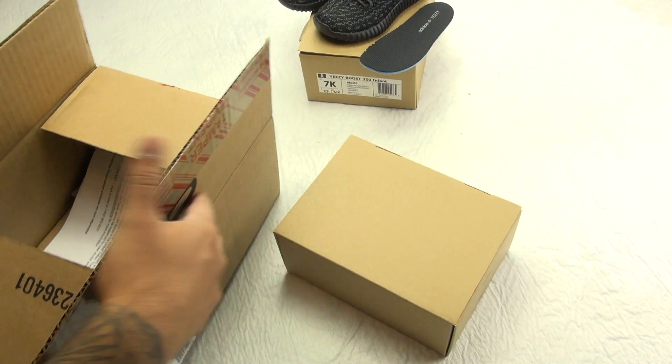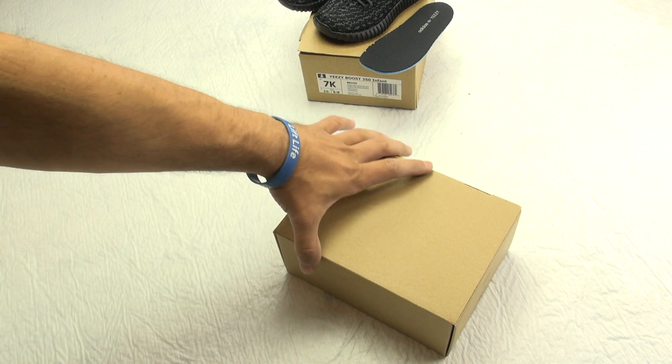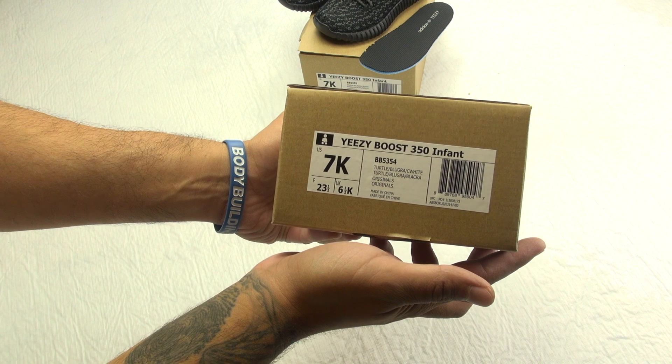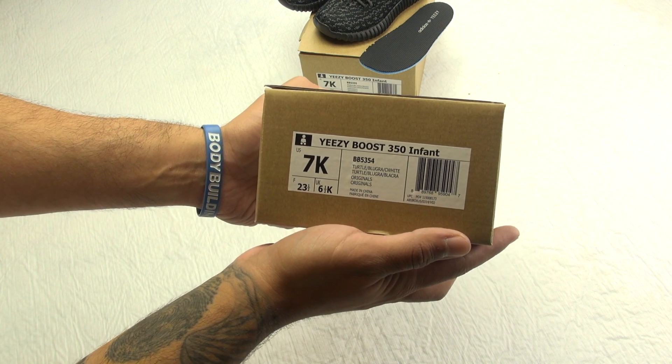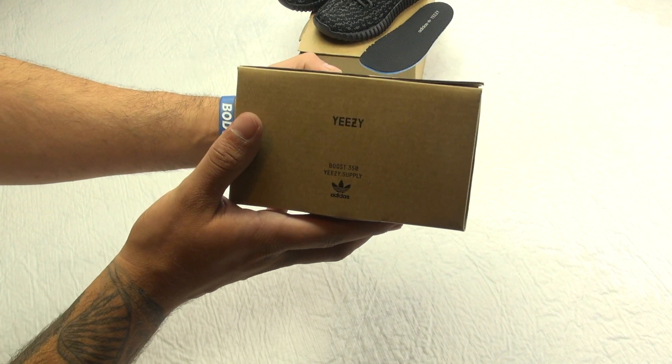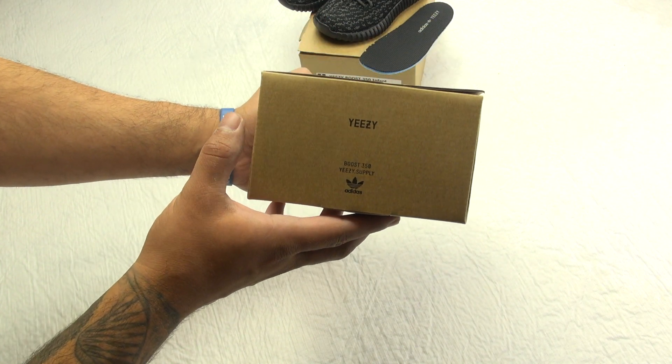On a Saturday morning right now, and I just gotta wake up to go pick up another pair of those Breads. Alright, turtle dove — this is the pair I am keeping for my daughter. Same deal with the boxing and everything, of course different labels and things like that.